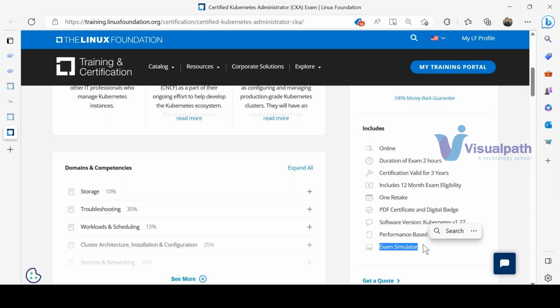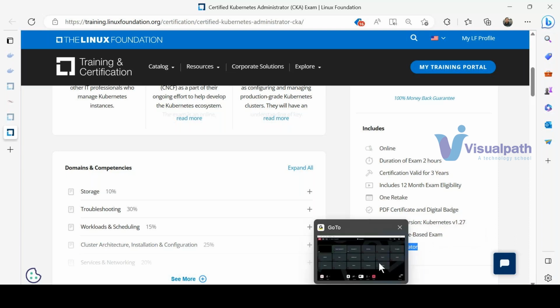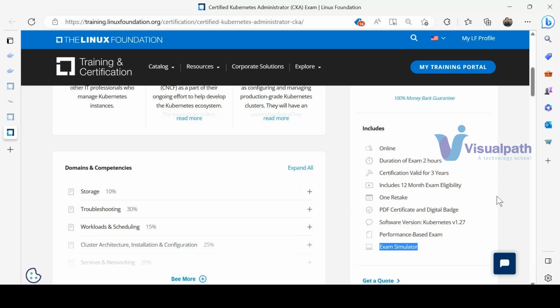So they are also helping you prepare by giving you a platform where you can go and practice. And I'm damn sure that if you do the simulators seriously, you will certainly pass the exam in the first go itself. Do both simulators, simulator 1 and simulator 2, and you are sure to pass this exam. I am sure you are able to see the fonts.